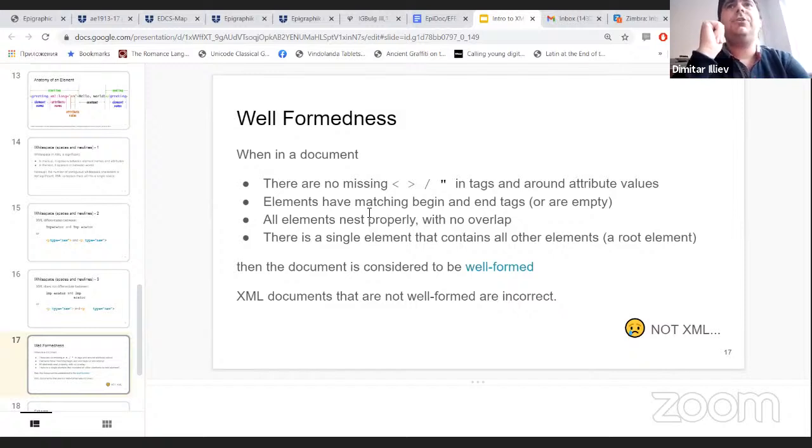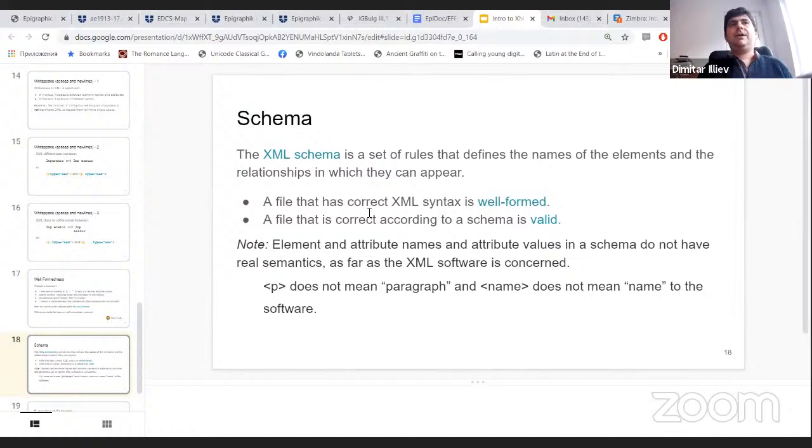Don't miss the equal sign and the quotation marks in attribute values. Be sure that all the elements have matching beginning and ending tags, and the elements don't overlap.